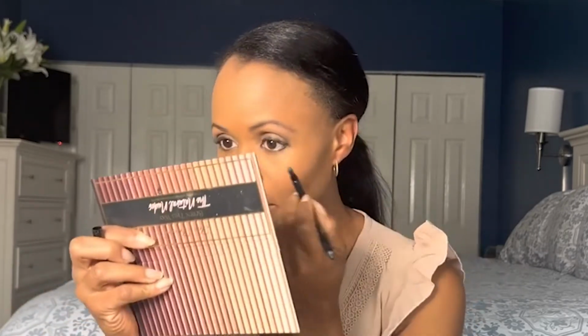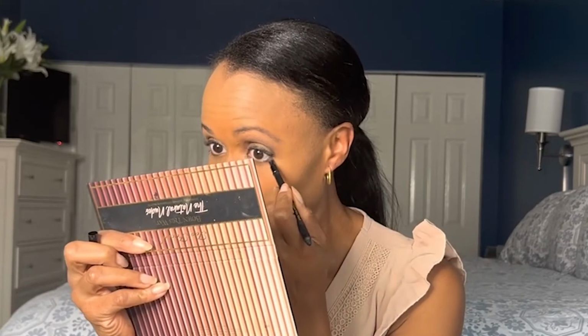And I go in with my, oh, I forgot to line my under eye. For stage, I'll do a little bit of under eye also. Just the tips like on the outside. Maybe blend that in a little bit. This is also a Victoria Beckham product that I like. And if it goes down too low, you can always take that concealer and kind of fix it.